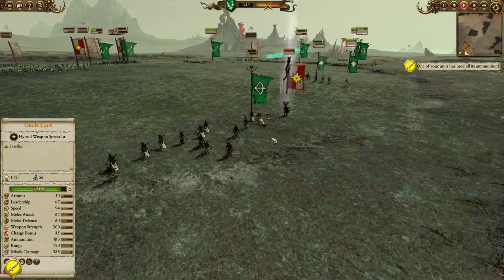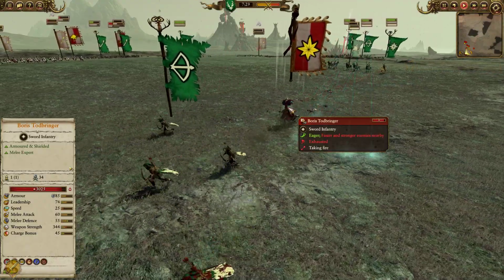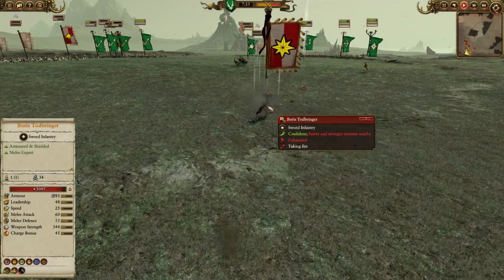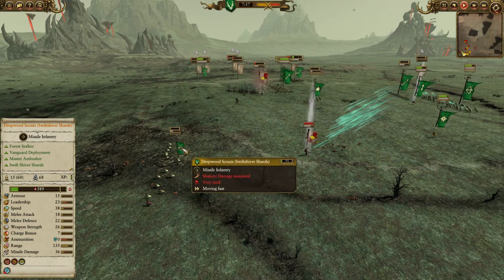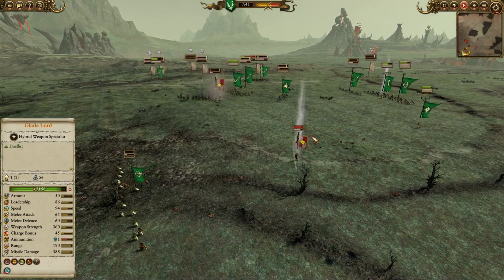Boris stands alone, but he is dragging it down at some Deepwood Scouts. Now, having a Foot Lord against Wood Elves can often be seen as a good idea, because they're much harder to snipe if someone has gone the Waywatcher build, but at the same time, you can run into a bit of a problem. If he's on a horse right now, he could hunt down these Deepwood Scouts and really get his hands around their throats and tear them to pieces.